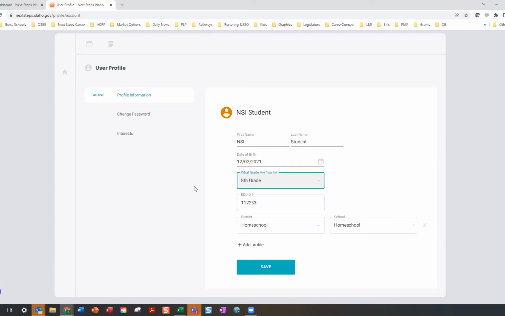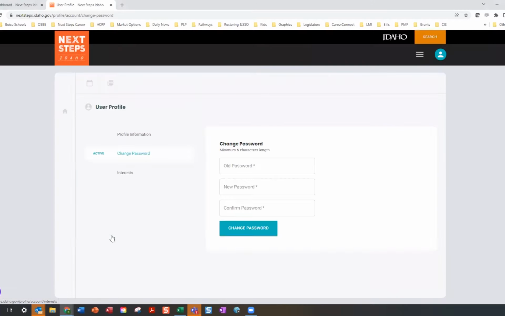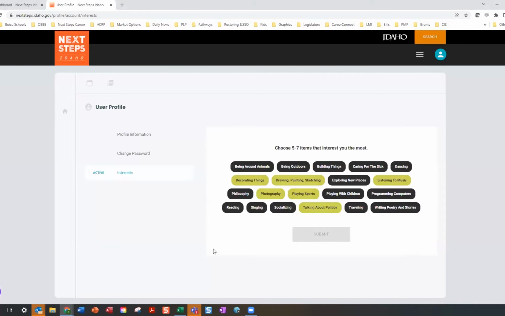We'll talk about in just a minute from the counselor side how those will automatically change from year to year. But they can also just know that if you have a student who might be co-enrolled, they could add a second school to their profile, and then both schools could view the information that a student has been saving to their portfolio. Also from their profile, they could change their password if they needed to. And from here, they can change and update their interest from year to year. So another part of the account creation is students will be asked to indicate 5 to 7 items of interest, and you'll be able to see those interest items when you view their portfolio.